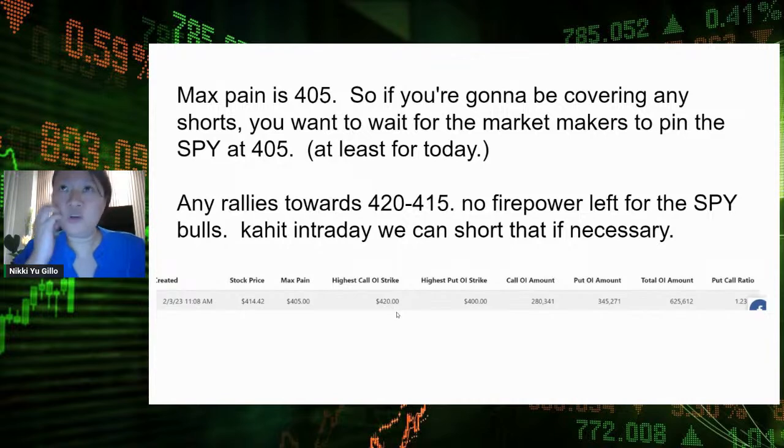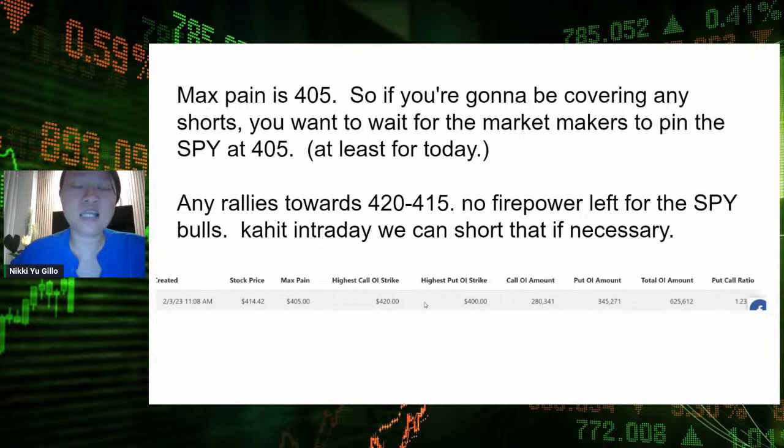So basically, if you're a market maker, you want to pay them out at the least possible price, right? So what you want is for the S&P 500 to basically remain in the middle. So it means that all the buyers of puts at 400 are not going to make money, and all the buyers of 420 calls are also not going to make money. So if you can actually be in the middle between 410 or 405, there's actually incentive.